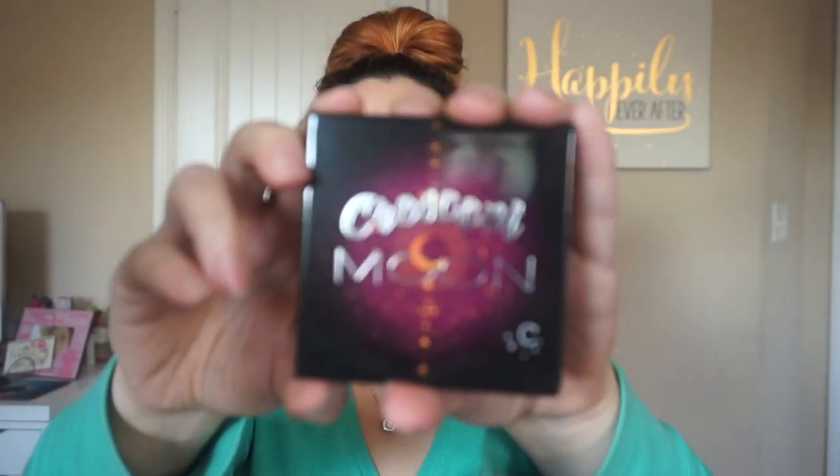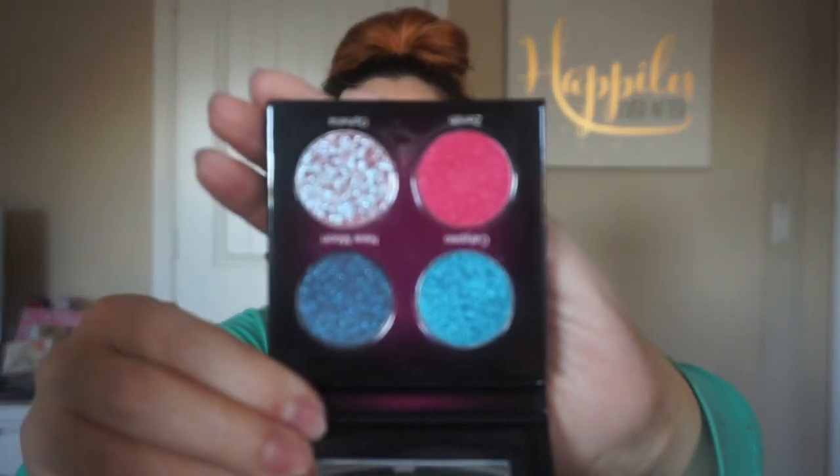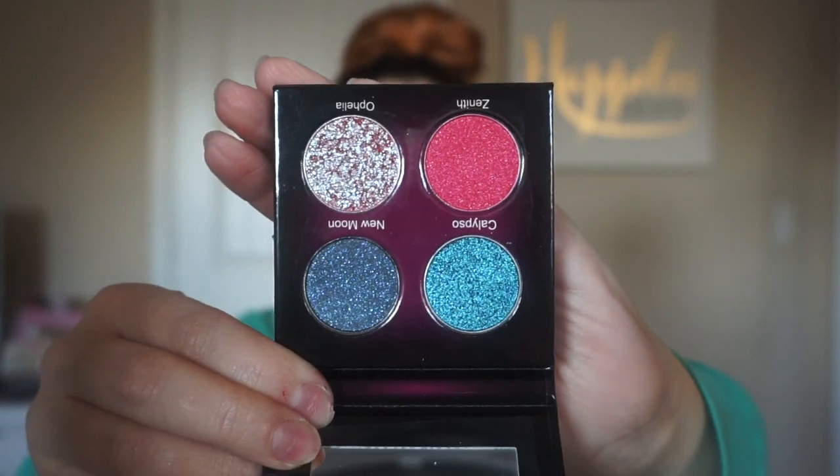Maybe that's what it's called, but the brand is CAS Cosmetics. Very cute. It's about the size of my hand. Ooh, it has a little mirror. And then look at these. Oh, these are beautiful. Like I need another eyeshadow palette, but I mean, why not? So pretty. I'm going to try to swatch.